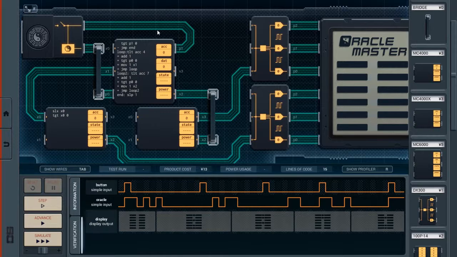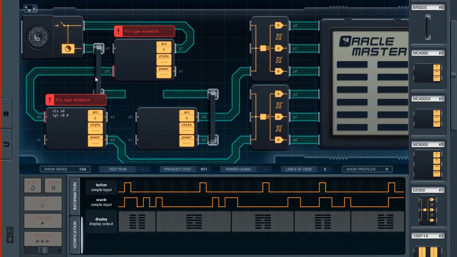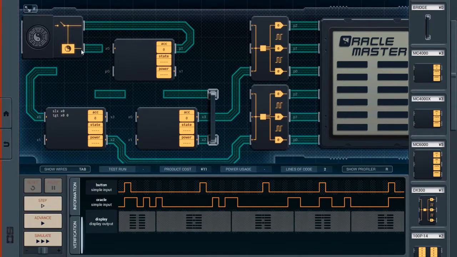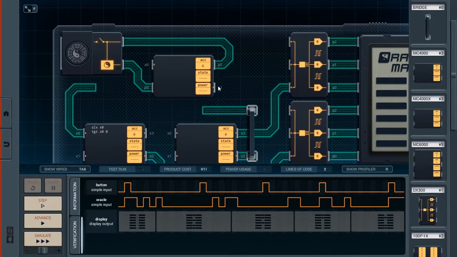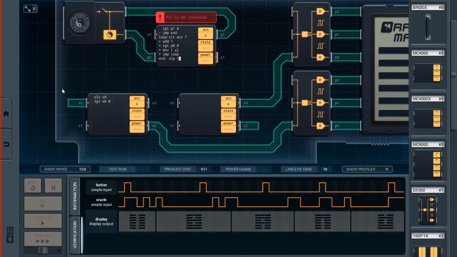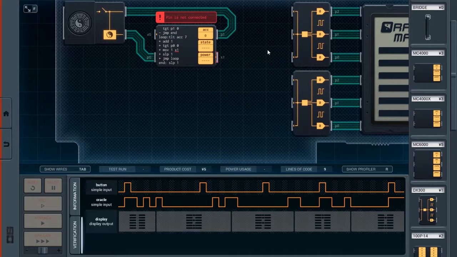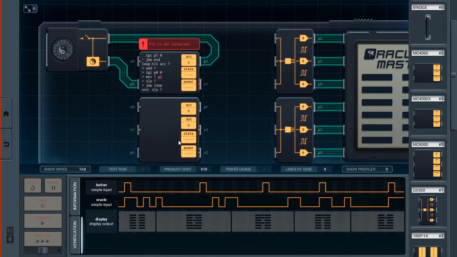Or maybe not. I mean, what if I did... What if the loop was just there? Just did that. I would only need an MC4000 if this is the case. So what if I try this and this? Then I need, I don't know, copy the code. Oh. Okay, and then here, sleep. P1. Yo, this might actually work with just one MC6000 now.